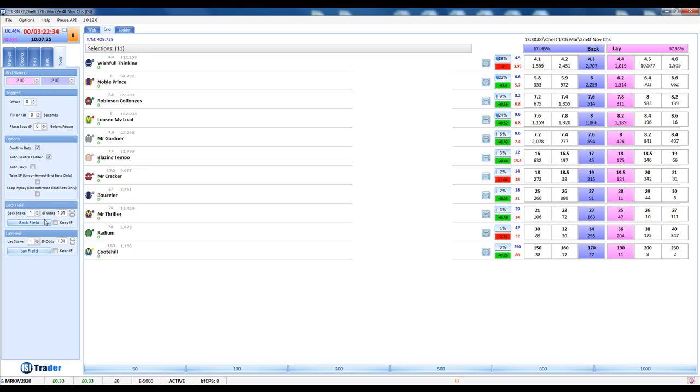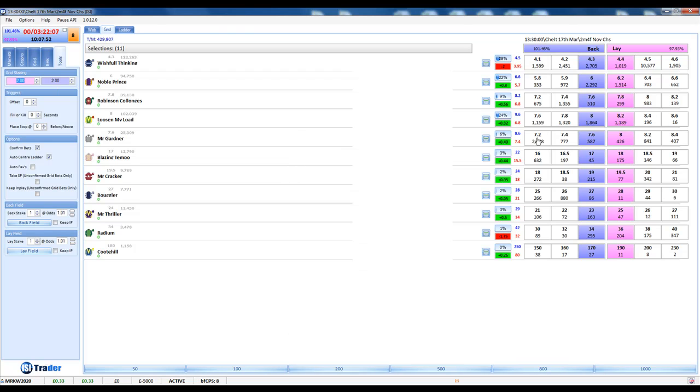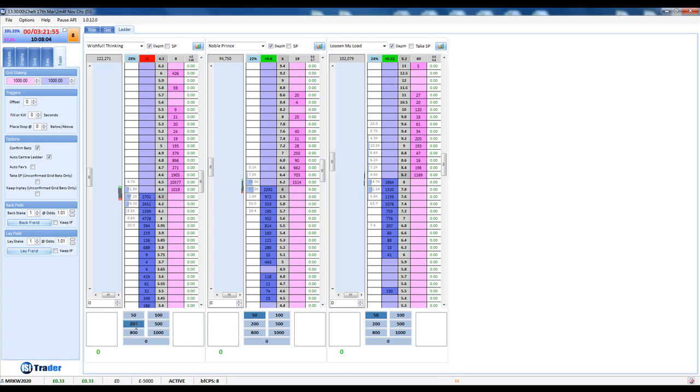Then you've got your tool menu, which allows for grid staking, which is here, or these buttons here. These buttons here will change that automatically. These buttons at the bottom reflect these buttons here, these stakes. So whatever you've changed these to, these will change. Then if I want my default stake on the grid to be 100, it'll change them to 100, 500, a grand. Same on the ladder. The preferences stakes represent these.